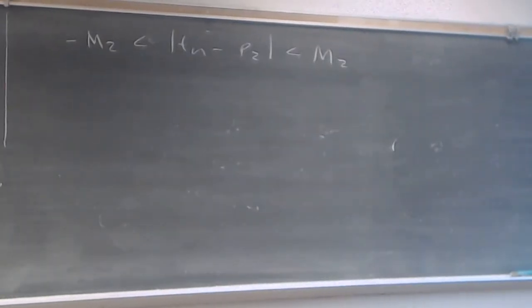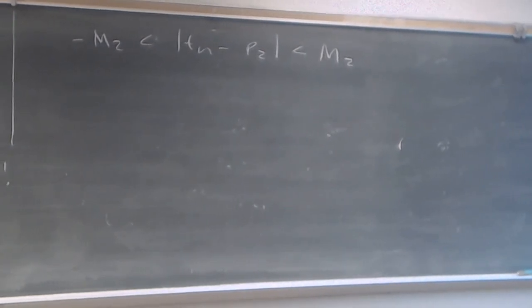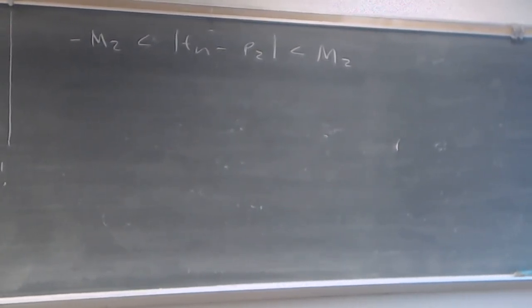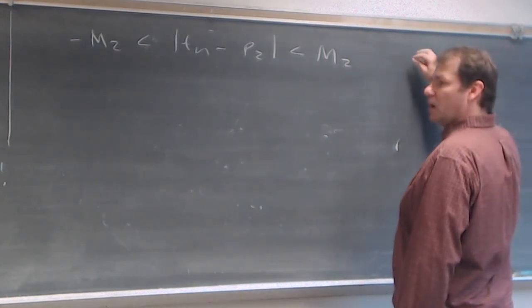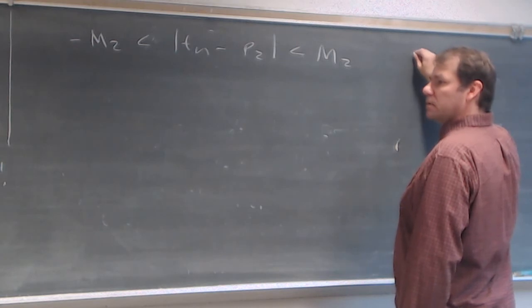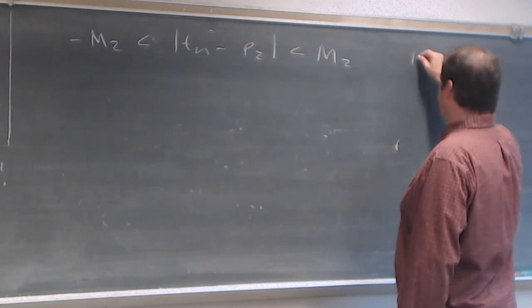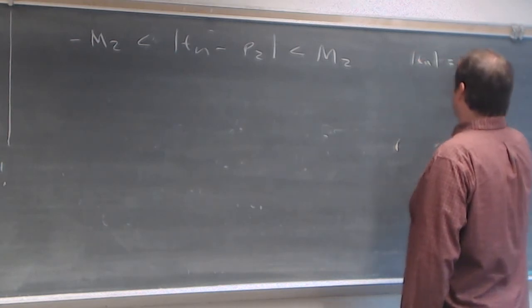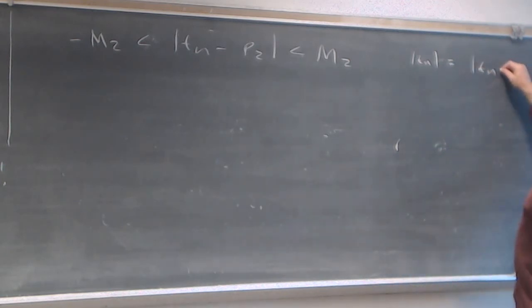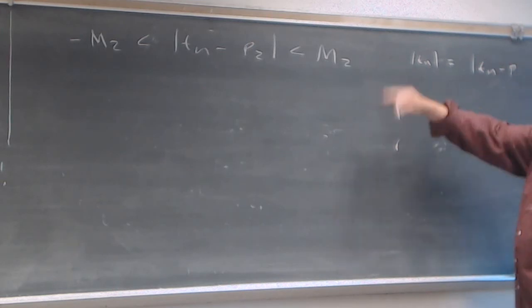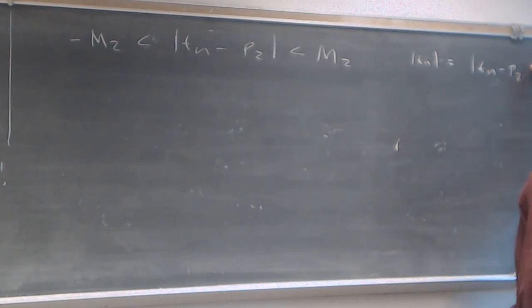So you found the bound for T sub n. Yeah, that's what we want. Okay, so I'm going to go over here again. Let's go through it again. So you wrote this down. Let's look at it. Okay, so we wanted to compare, let's look at T sub n inside absolute values. That's equal to the absolute value of T sub n minus P sub 2 plus P sub 2.